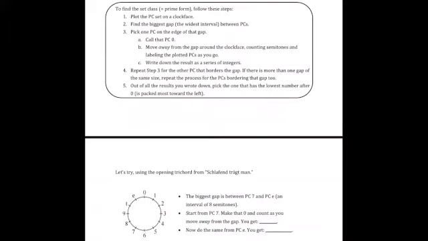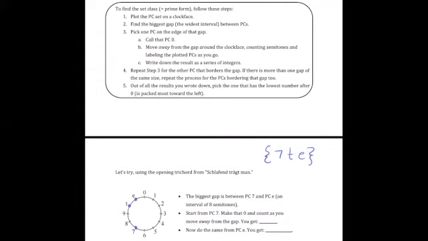We are going to take that opening trichord, which was PC set 7, 10, and 11. And we're going to figure out what its prime form is by following the steps that are up here in this box. So step 1, we're going to plot the PC set on the clock face. You've seen me do this in videos and in class before. So I'm just going to put little nodes on the clock face for the 3 pitch classes.